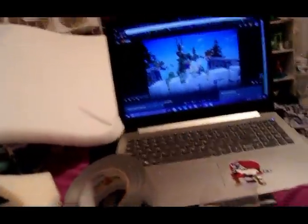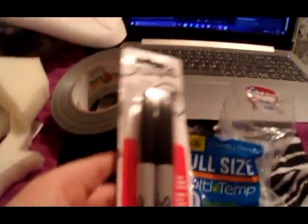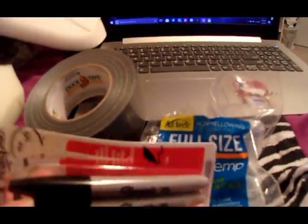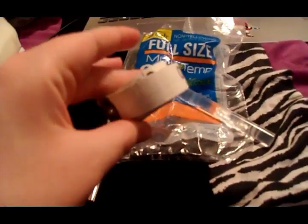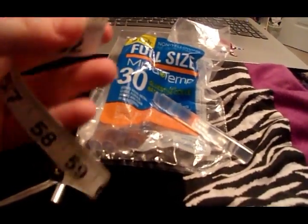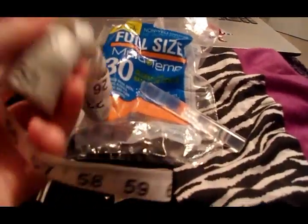For the beginning and the end of this project, you're going to be wanting some black markers. I chose permanent Sharpies. Duct tape. You are going to want duct tape. Another thing you might want to get is a nice tape measure, like the ones that tailors and seamstresses use.